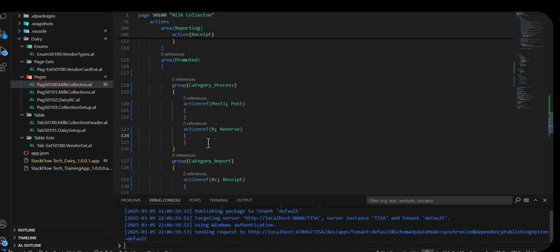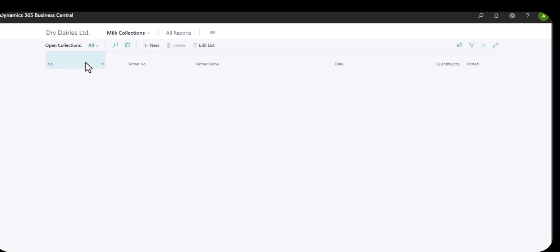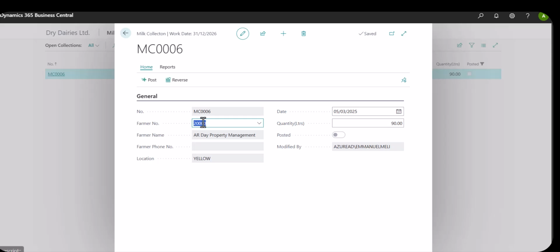It won't take time, so we're just going to be done. Okay, let's see what has happened. So you can see you have two groups here. You have home, and then you have the reports. The reports, there's only one receipt. You can see the icon, and for the process you can see the icons.